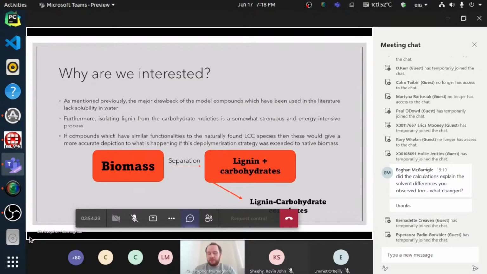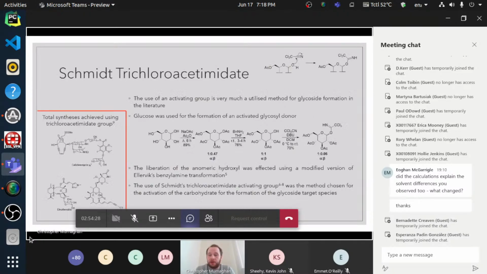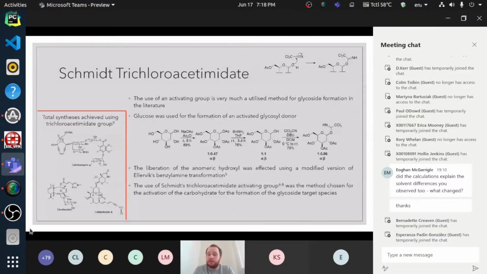So we began and thought, how can we best link these sugars to the model compound? We thought that phenylglycosidic would be the most attainable linkage because it's the easiest to introduce. We thought that the use of a trichloroacetamidate was good because of ease of introduction and it being a very stable compound. By way of comparison, we tried the bromide, and the bromide was quite resistant to work with. We're not sure why, but we found that this trichloroacetamidate was much better in terms of chromatographic separation and so on.